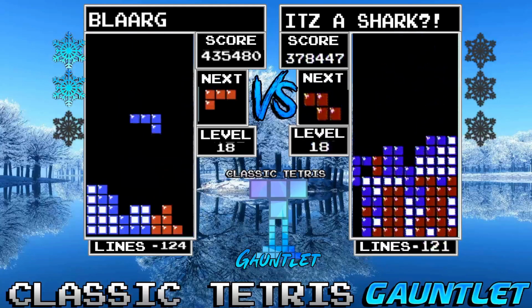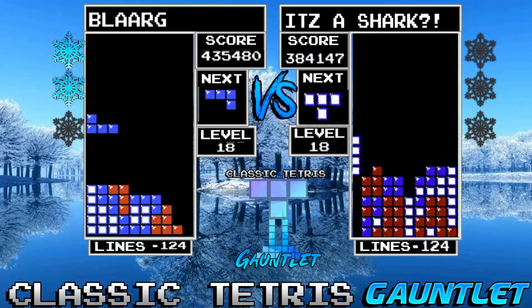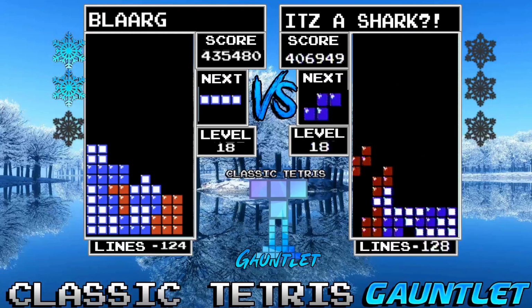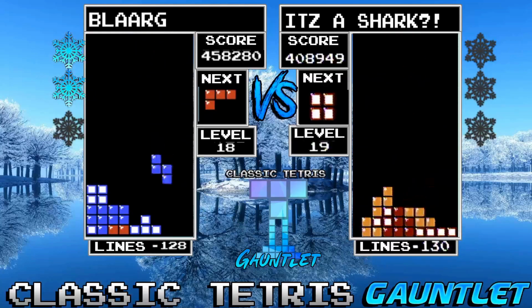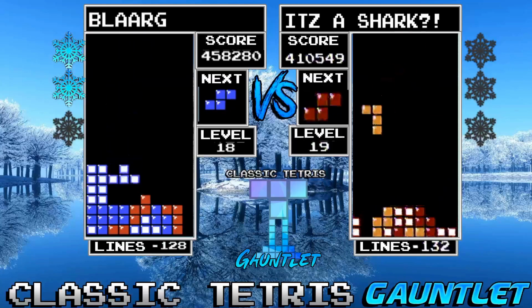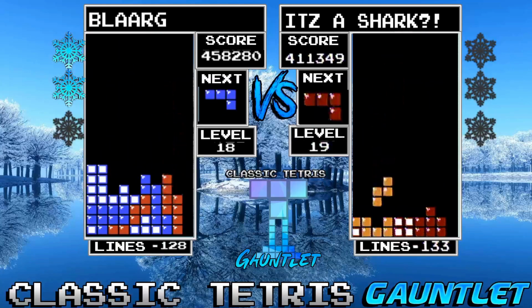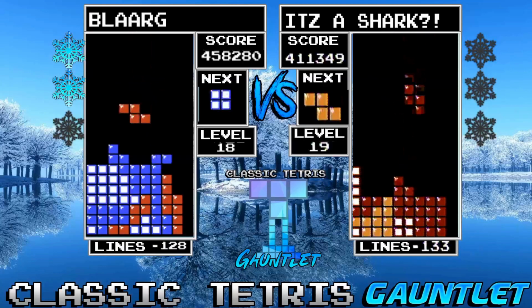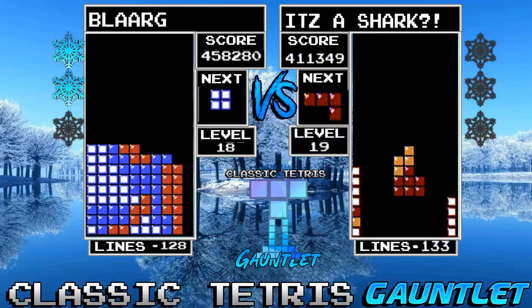And Sharky's doing a good job, but as a result of this slightly more conservative play on the left well, Blaarg has taken the lead. He has 458,000 now, and Sharky will only transition at 408,000. So it looks like Blaarg will transition with a 60,000 point lead on his hand. So Sharky's going to have to play aggressive again on level 19 play.